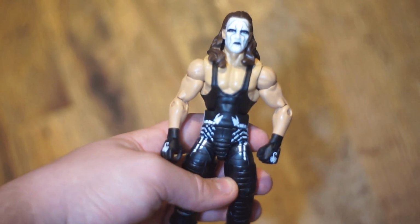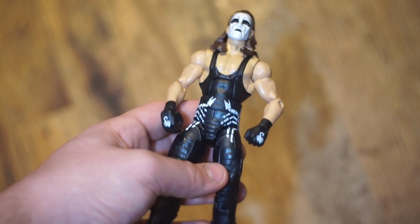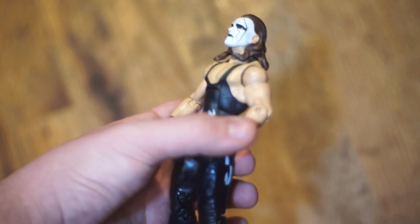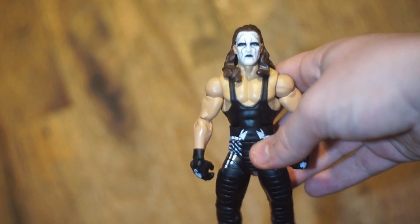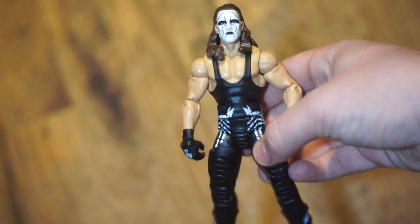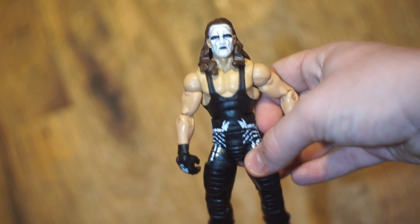And the final item we have here is from the Hall of Fame series, and it's actually a fix-up. We've got the Hall of Fame Sting with the, I'm terrible at my basic series, whatever that new basic series head scan is, and it makes this figure, I believe, about 1,000 times better. The head scan that originally came on here, the short one, was pretty good. I just personally prefer this one a lot, actually. I just like the long hair. I think it looks better on this attire.